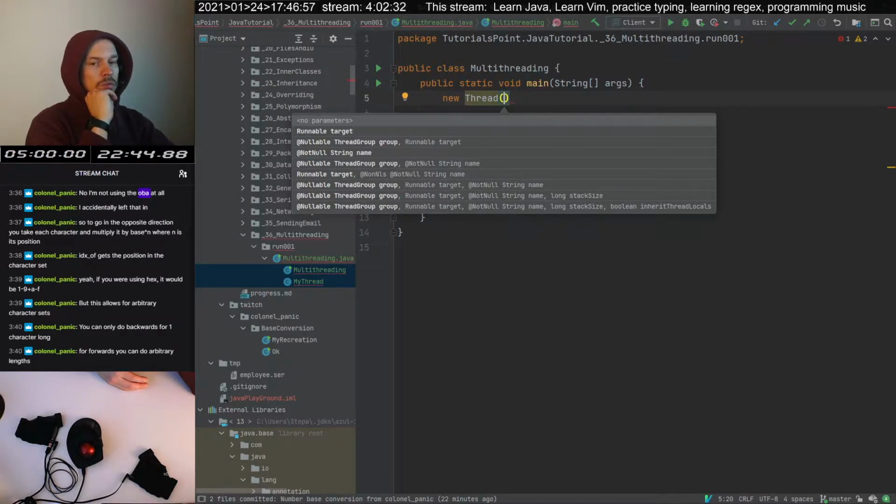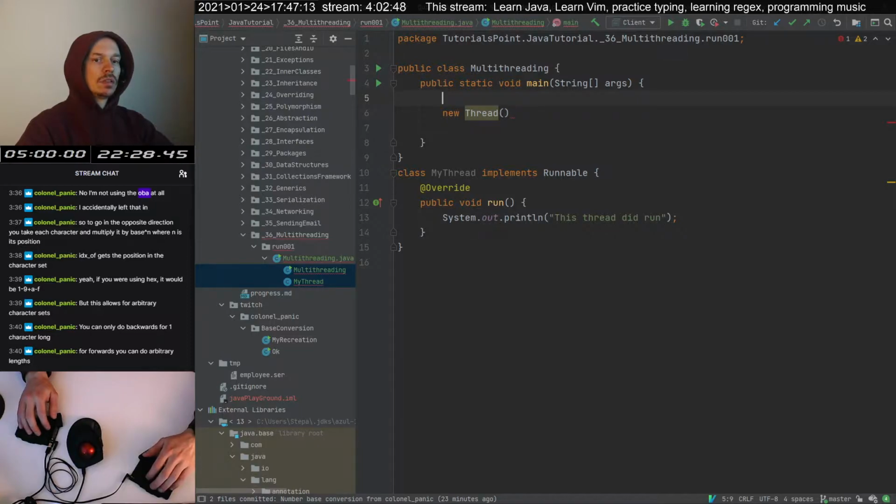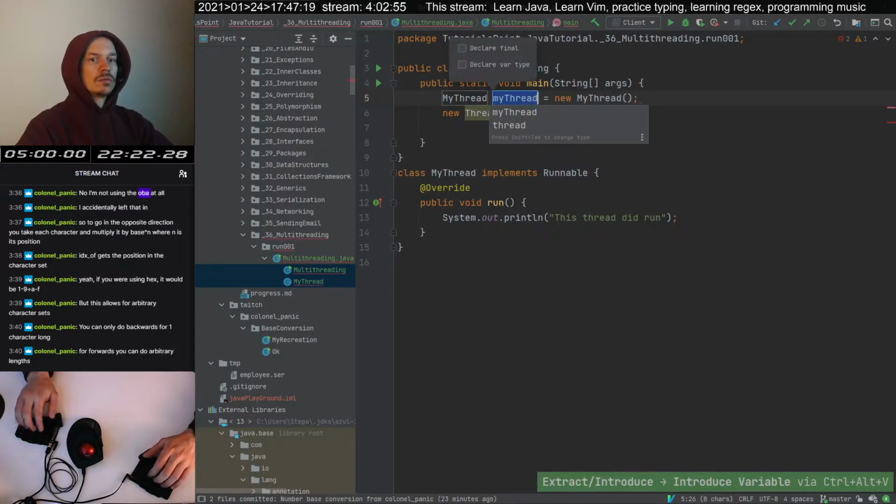Do I want to provide it like a new instance or just a reference to it? Well, the instance I would think. So I do a new MyThread. We'll do that. Okay.